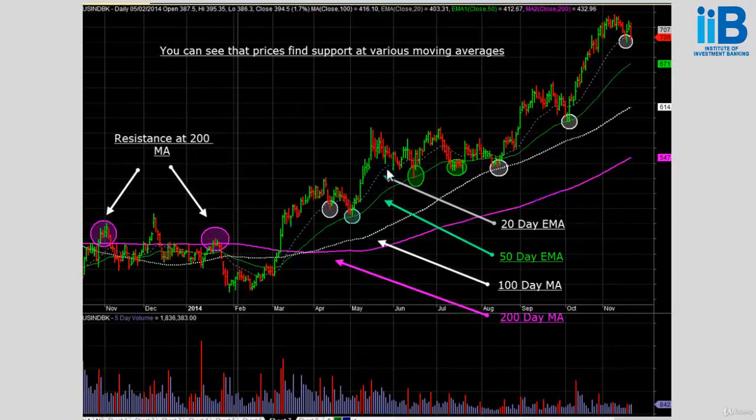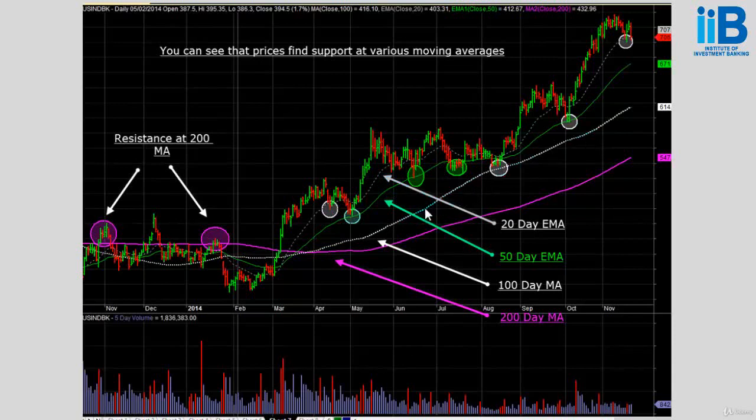It is flexible and it reacts more to a price change because it is a 20 EMA, a 20-day exponential moving average of close. Hence it is more flexible as it is taking an average of lesser data. The green colored line is the 50-day EMA, exponential moving average. It is not as flexible as the 20 EMA. Still, it is much more flexible as compared to this white dotted line.